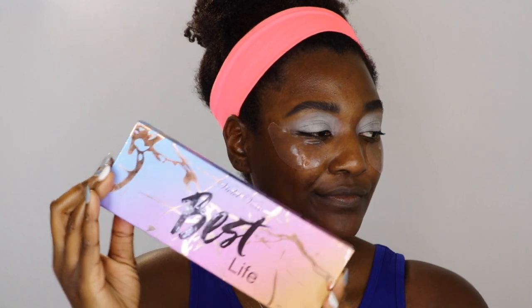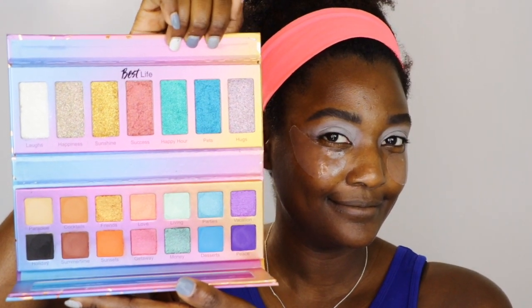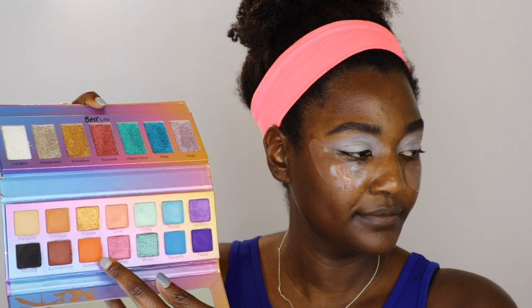So I'm just going to be using one palette today, and that's the Violet Voss Best Life palette. This palette is so freaking cute. It has all these pretty neutral colors, and then it has like a pop of blue and purple at the end. I love it so much.